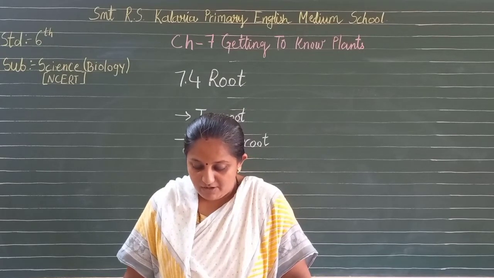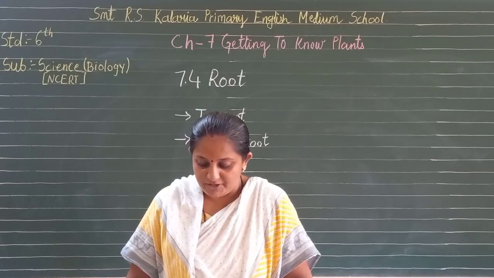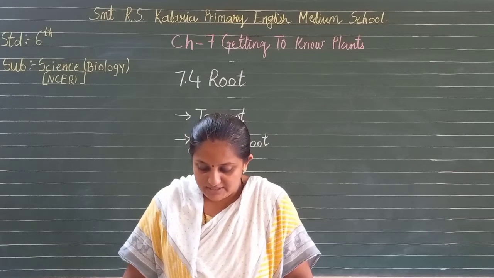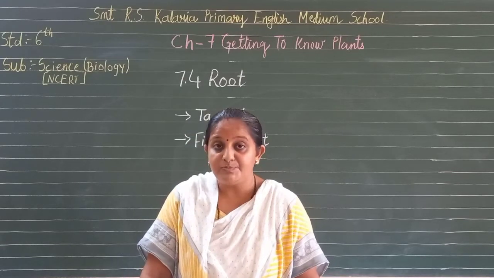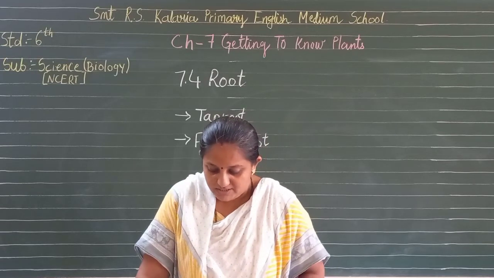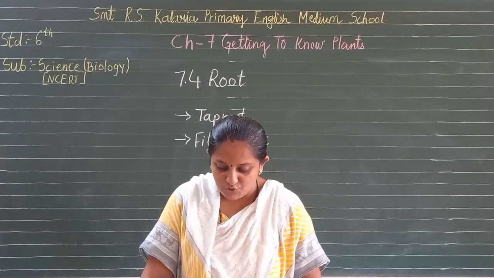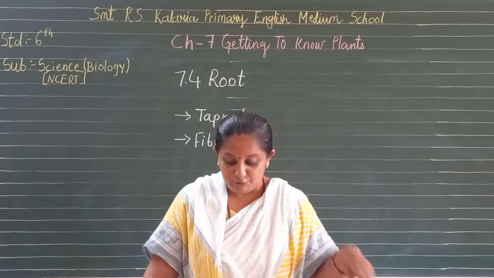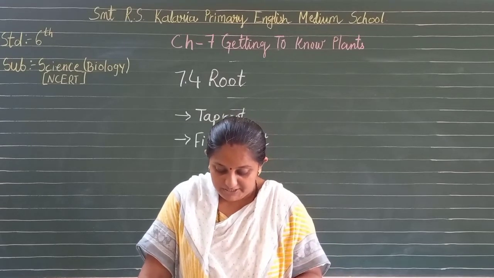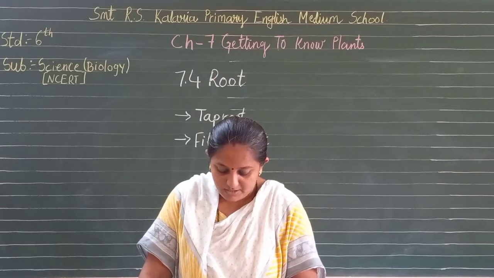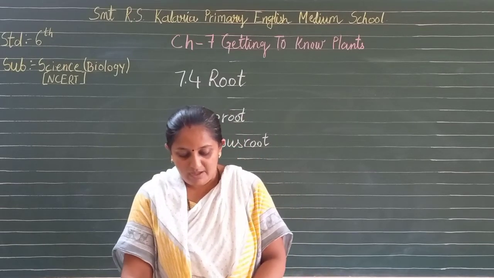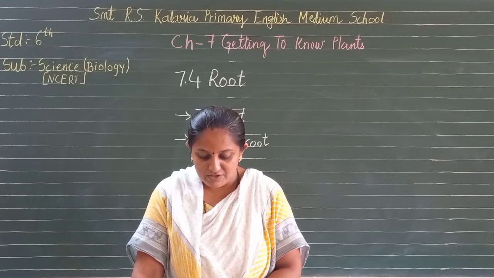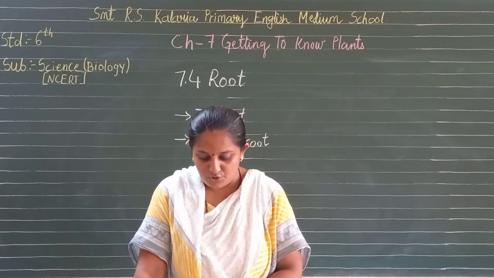So we have learnt that roots absorb water and minerals from the soil and the stem then conducts them to the leaves and other parts of the plants, and the leaves prepare the food. This food travels to the stem and is stored in the different parts of the plant. We eat some of them as roots like carrot, radish, sweet potato, turnip and tapioca. We also eat many other parts of plants where food is stored.